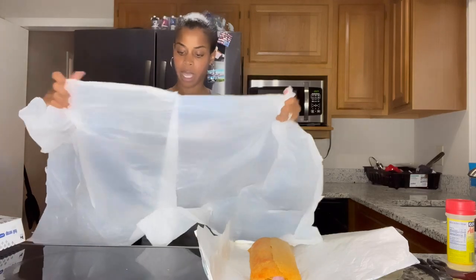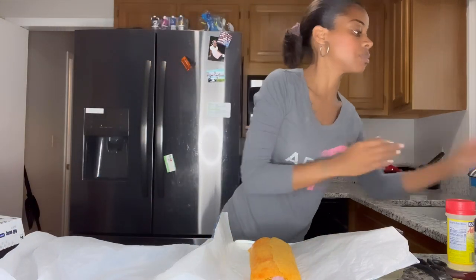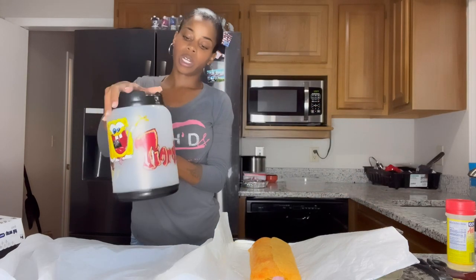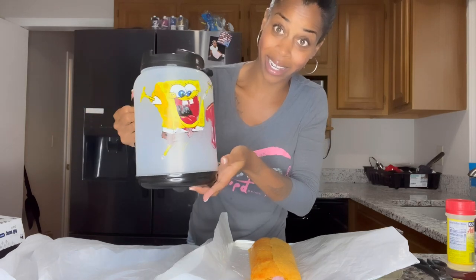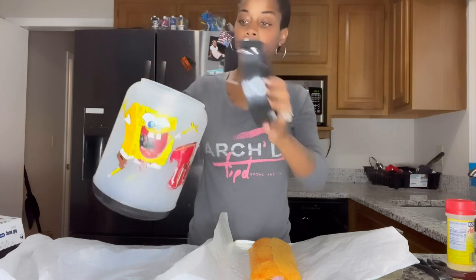So you got your trash bag like this. Put it down because you need all this, especially if you have to use something like this. I'm gonna show y'all. This means a lot to me, okay? One of my fed sisters made this for my daughter and I sent it home to her, Tierra. SpongeBob, and it's so old, y'all. It's just now starting to peel. When I say talent in there, I'm talking about talent, hand painted. And of course, I'm gonna keep it. But this is something that you could use and you would put the water in here and put it inside.